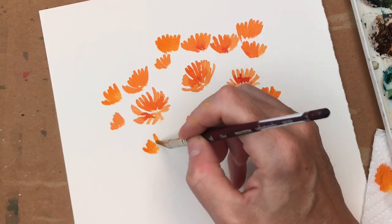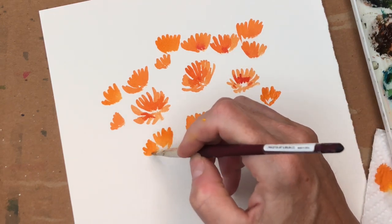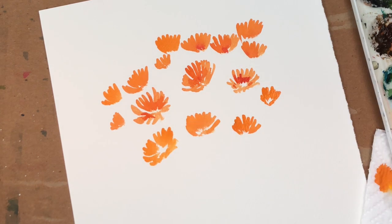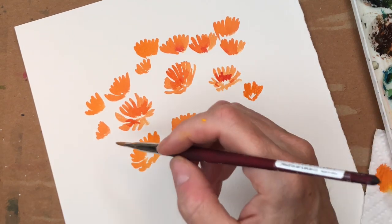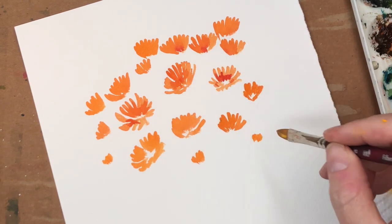And do some bigger ones down the front. We went through some bigger ones and smaller ones. You know, like you see they're not opened yet. Actually gonna buy some mums to stick in front of my house. It's that time of year. Let me do some little teeny ones, just kind of peeking through. See, you just take your brush and go little teeny marks, similar to this, but just really small.